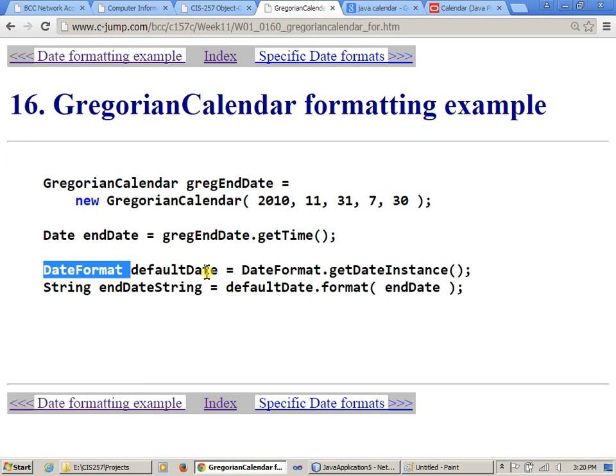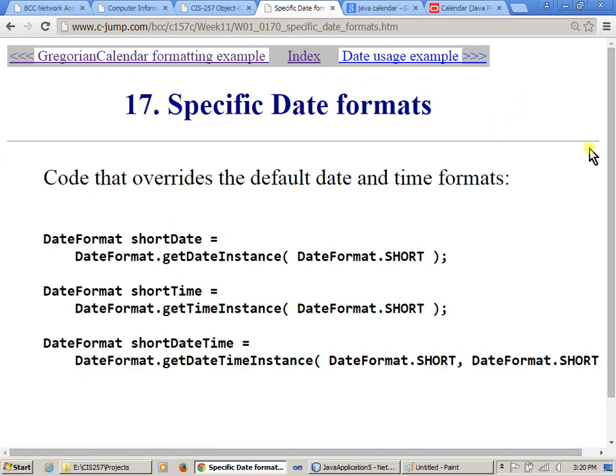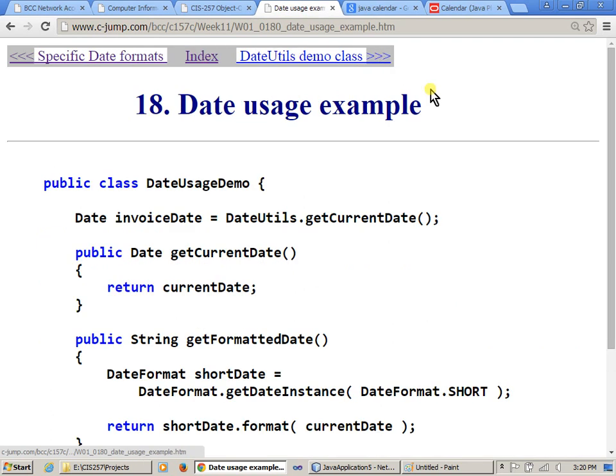So just remember that you can use date format, but in order to use date format, you have to go to a date first from the calendar, and that's just a typical thing. So this is how we specify everything.